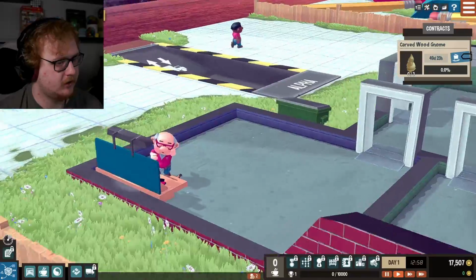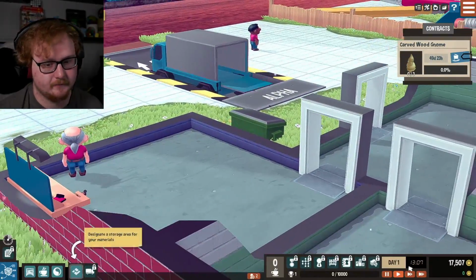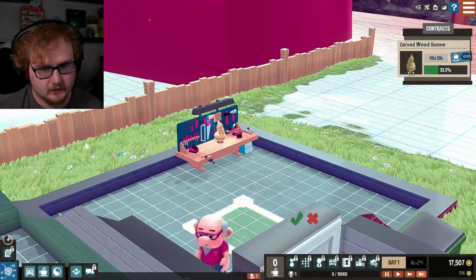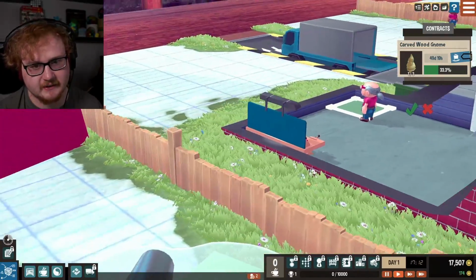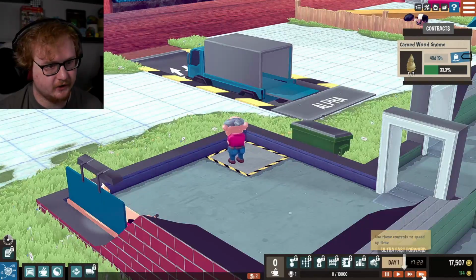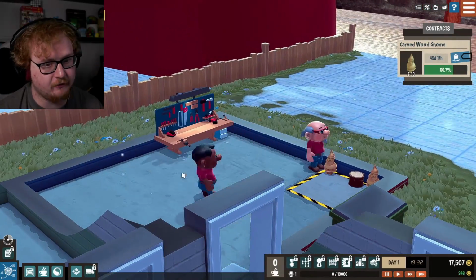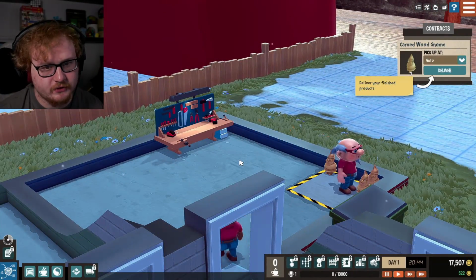Why is there like no audio in this game? Yeah, you make those gnomes. Design storage area. Okay. Wait, everything's going too fast. Yes, keep track of progress here and control the speed. Okay. That's for like everything. Okay, we made our gnomes.